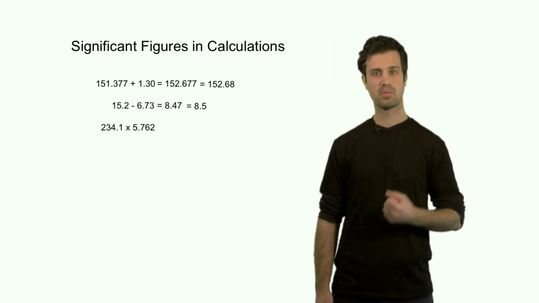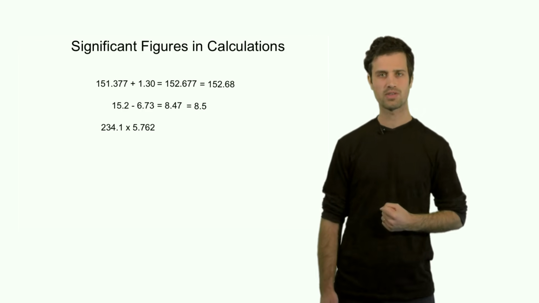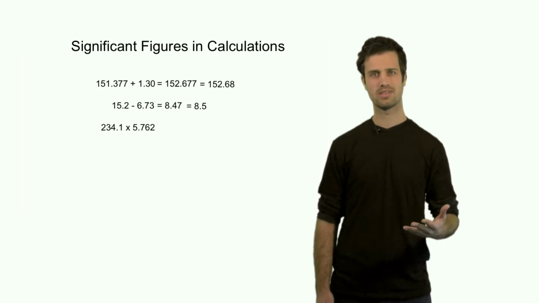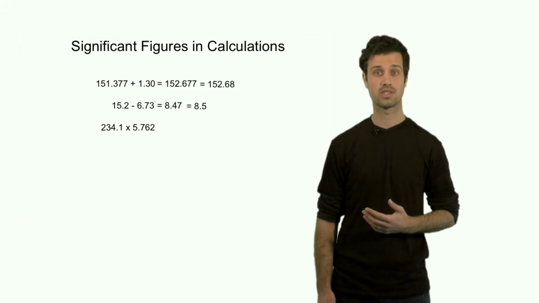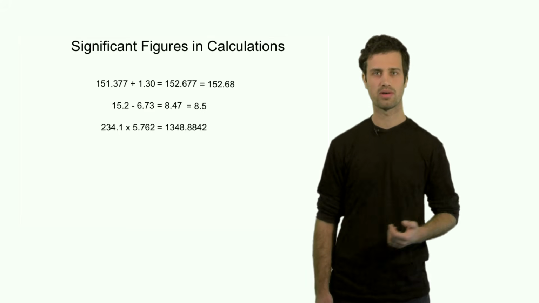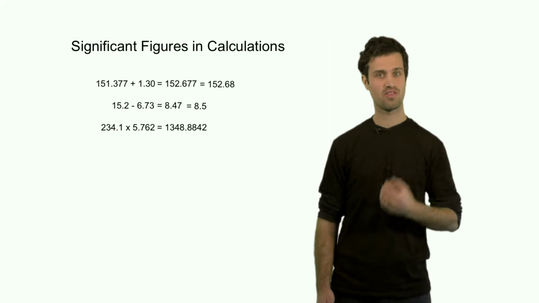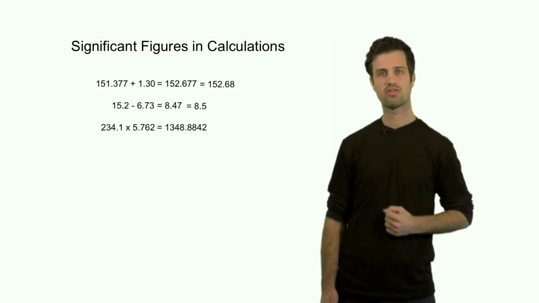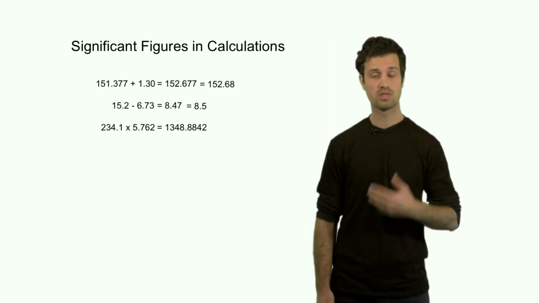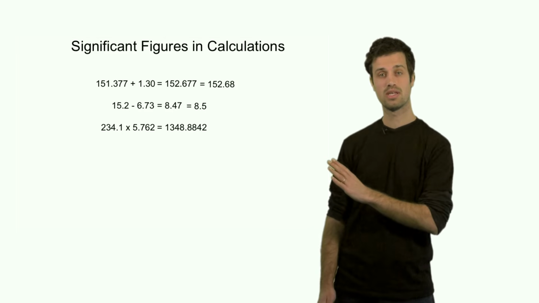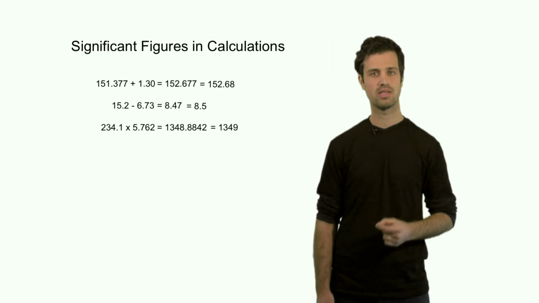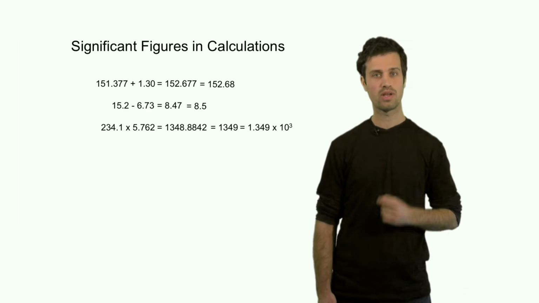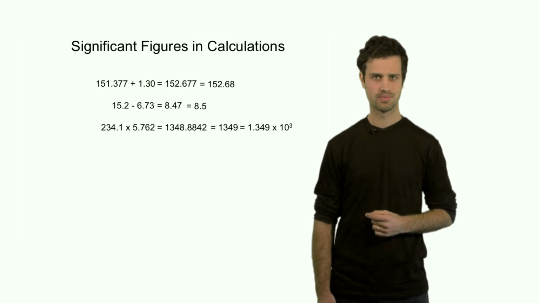Third, a multiplication. In this case, the first number has 4 significant figures. The second number has also 4 significant figures, which implies that the answer should be given in 4 significant figures as well. Your calculator will give you a lot more figures. We just have to make sure that we remove the correct number of digits from this result. The last 4 digits have to be removed, and the last digit to be removed is more than 5, which means the preceding digit is going to be raised by 1. The answer in this case, 1,349. In scientific notation, this would be 1.349 times 10 to the third.